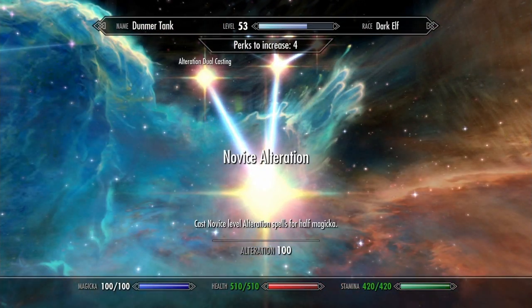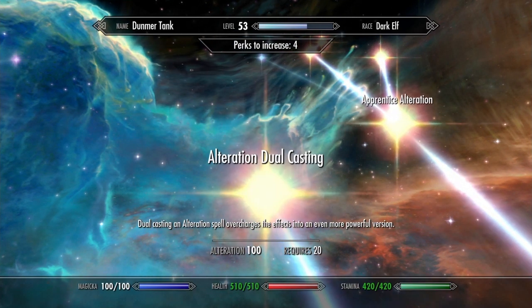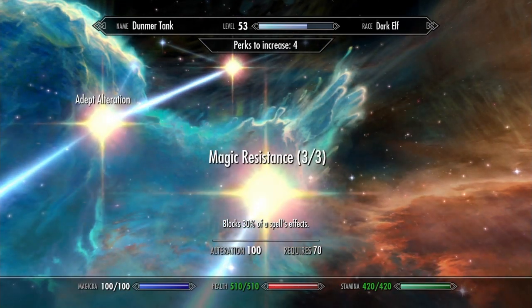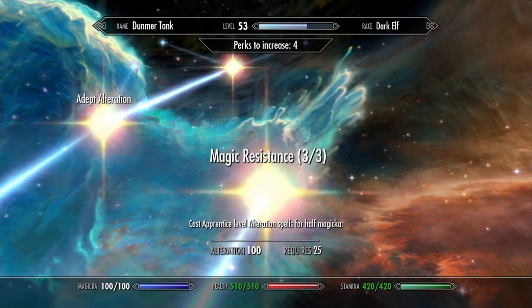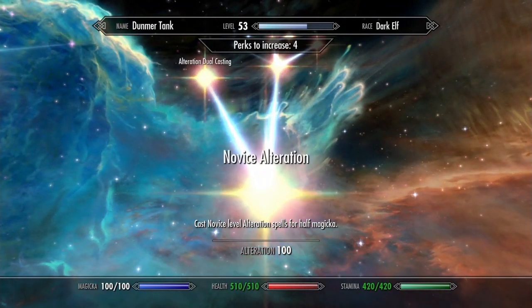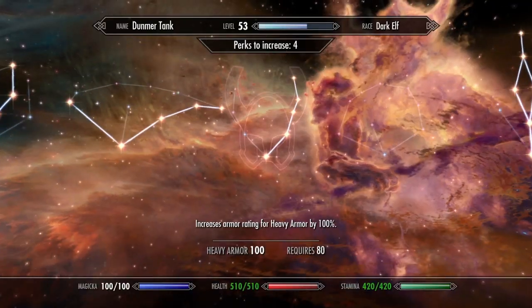And then for Alteration, I have Novice Alteration, Alteration dual casting, Apprentice through Expert. Magic Resistance 3, so it blocks 30% of spell effects, and I think that's it. Yeah, that's it. And this is just so I can do the ebony flesh.